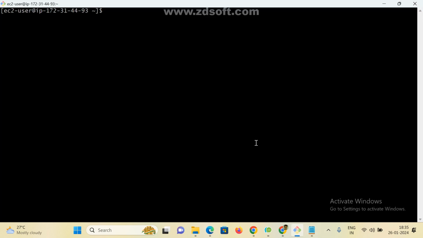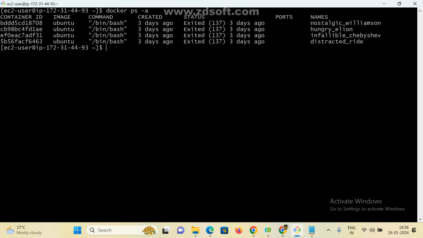How to check all containers? docker ps -a. So these many containers exist, all are exited.